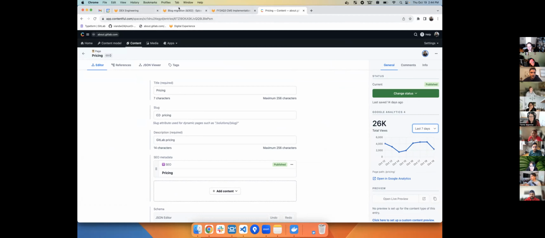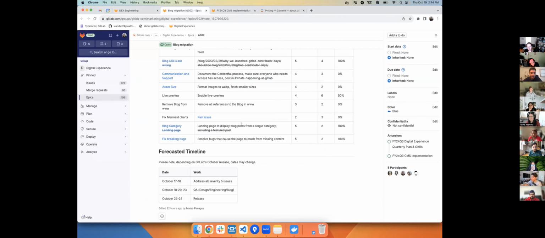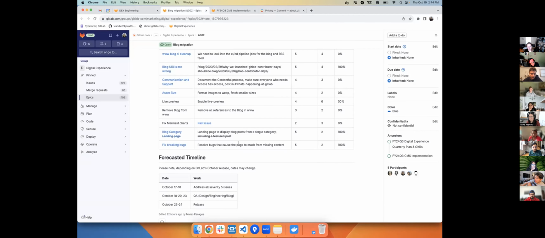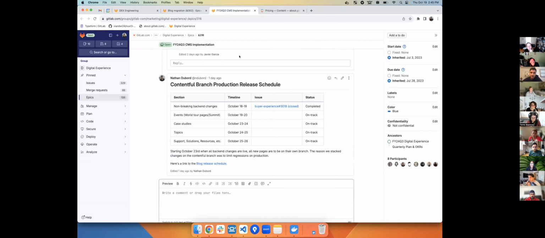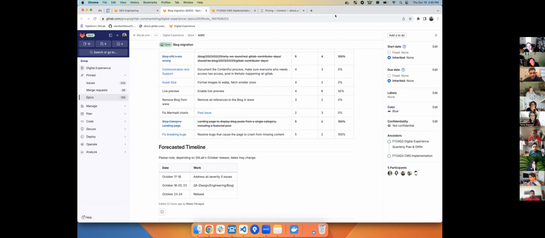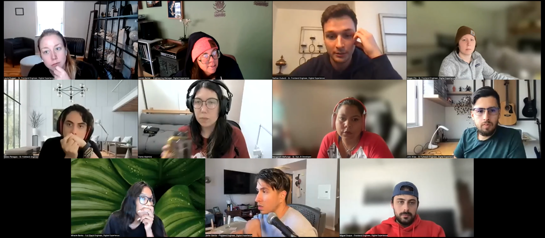And then I also worked on some of the planning. So the blog planning, some timelines, just trying to get everything to line up with the release post. I think that's going out today. I can't remember what day it is. Or maybe it's Monday. I'm not sure. Same with the CMS stuff, try not to get in the way of their release. So yeah, a couple schedules. And then a bunch of stuff with the blog.